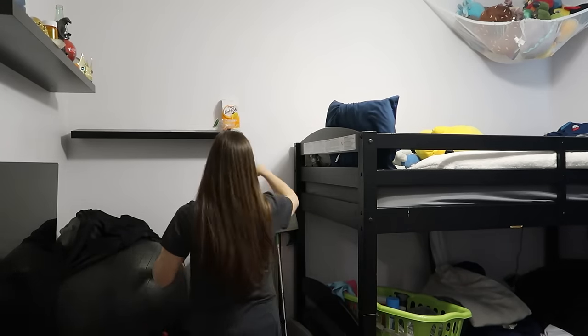Back at it post dinner into the laundry room. I still have not updated anything in here, so we work with what we've got. Like, I have this thing right here hanging some stuff. I always hang any wet clothes on those bars and then take them down. We have all the extra stuff up there, and then just normal Tide Pods and a few things down here, as well as the lint bucket.